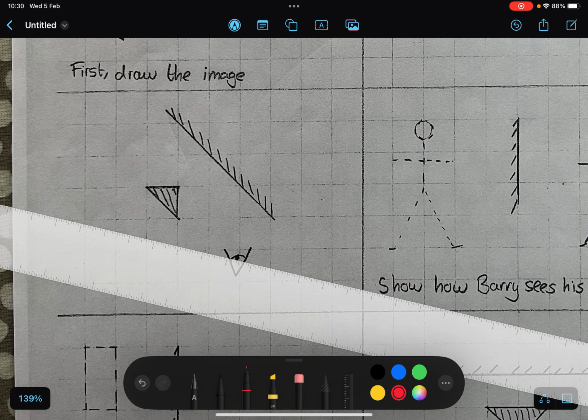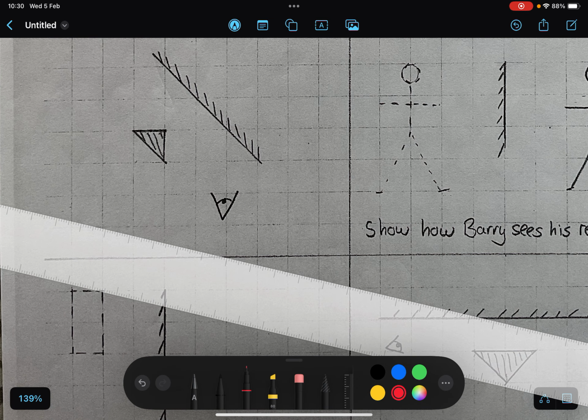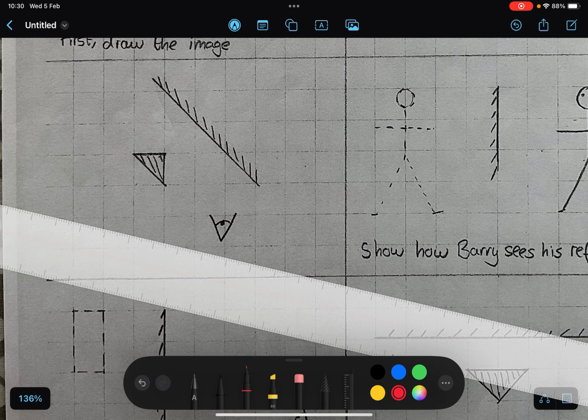Okay, so let's have a look at the third one. The only slightly complicated bit is the mirror's just annoyingly at some kind of angle, but it doesn't really make it that much more difficult. So first of all, let's draw where the image is. I think that nearest corner of that prism is there. So I think the image appears there. We'll just hatch that. There we go. So there's my object, there's my mirror, and there's my image.